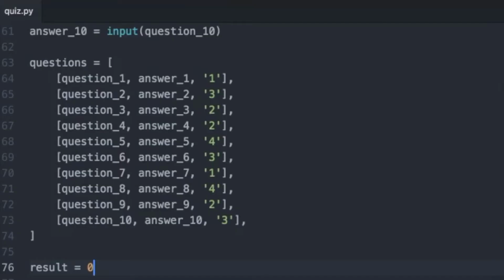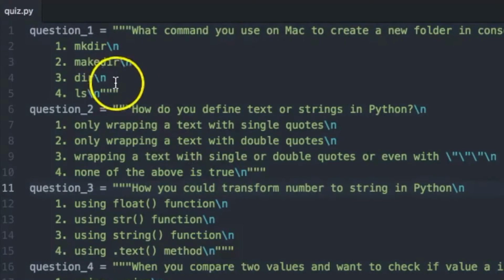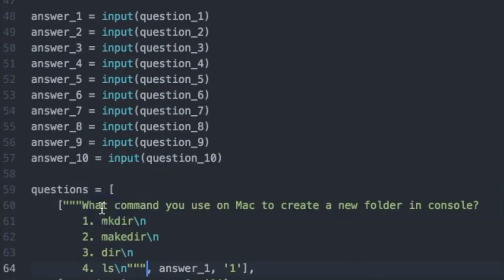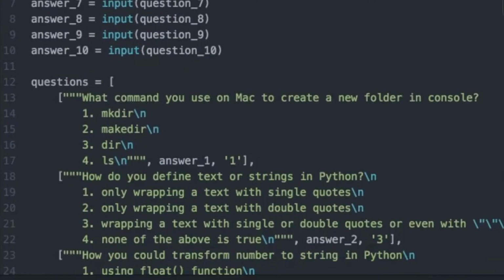Now we have 10 different variables with all the questions, and then we pack them inside the questions list. Maybe we could merge these two instead, and we will know which correct answer corresponds to each question. Let's copy each question inside the questions list and delete all question 1, question 2, question 3 and so on. So when we finish we have something like this, and let's run it in the console then.